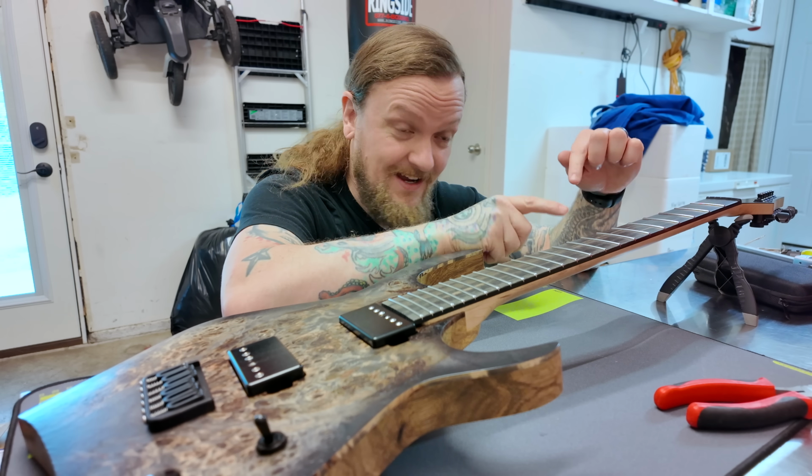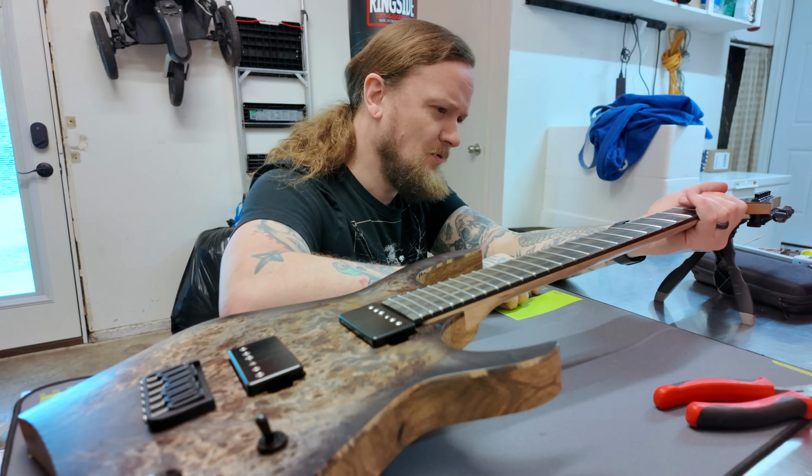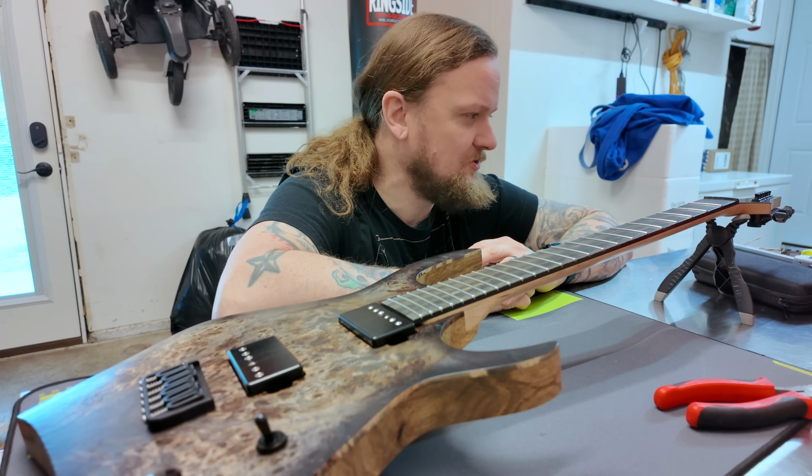So a little bit thicker this way, a little bit thinner this way, but the neck profile also is a very round C profile. So it's just extremely comfortable, and it just feels very natural in the hands.